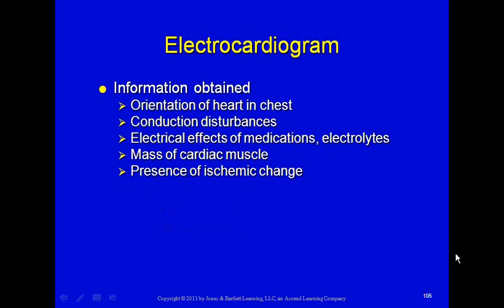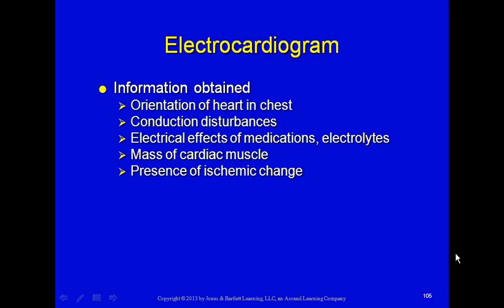Some other information that can be obtained by looking at a monitor strip or looking at the heart monitor includes the orientation of the heart in the chest. Your heart sits on an axis, and sometimes, like the Earth, it may deviate one way or the other, to the left or to the right.